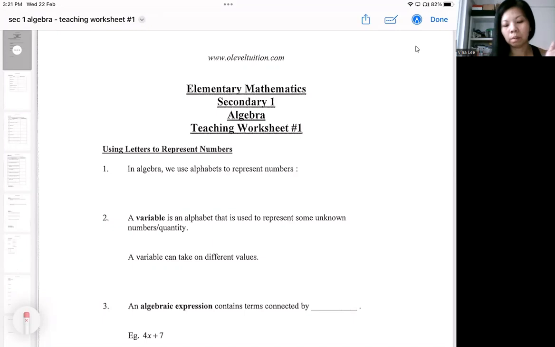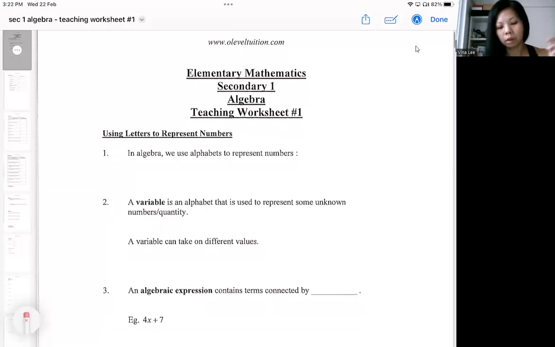So you've got to do a bit of a mind switch. Try to think in terms of algebra. Okay, we don't do any more model method. So if you can relate to algebra, you can try to think of problem solving using algebra. It will be a lot better for secondary school math. Okay, so for the introduction, I'm going to show you the introduction first.